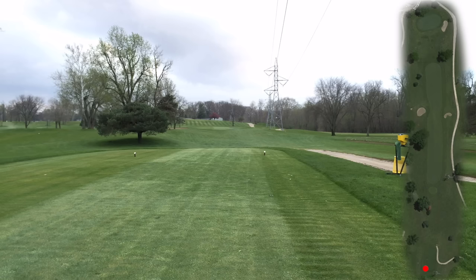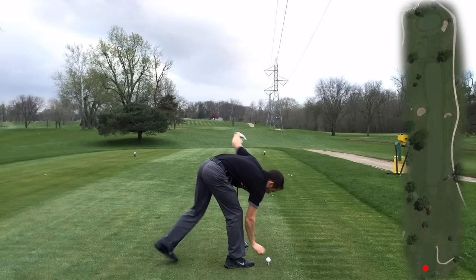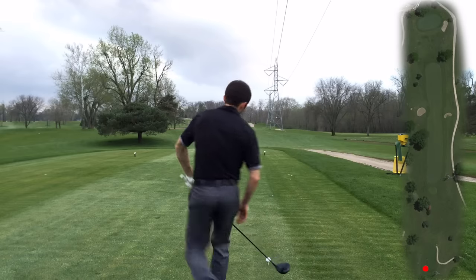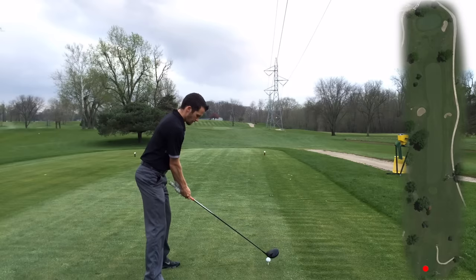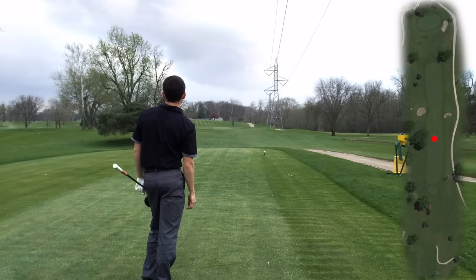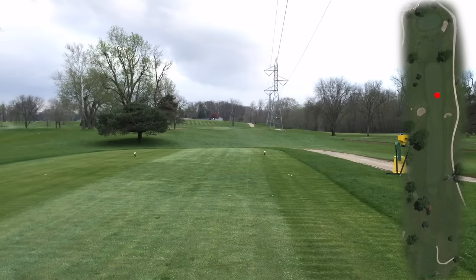Okay. There. All right. One more good one. I think it's gonna end up all right. I lost it actually. Started left, came out of that one, caught it on the heel. Yeah, it's not gonna be a very good bet.